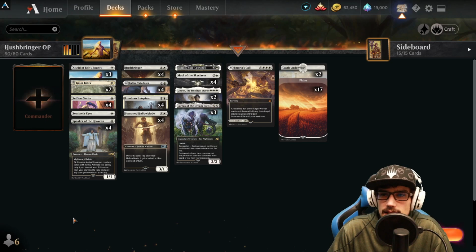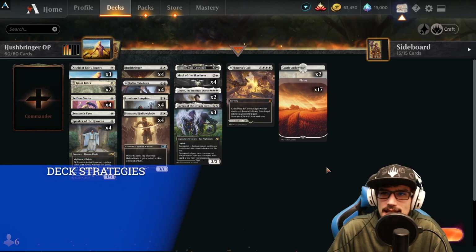And yeah, that's basically the deck. Get up to 27, make these angels, and attack, attack, attack, attack.